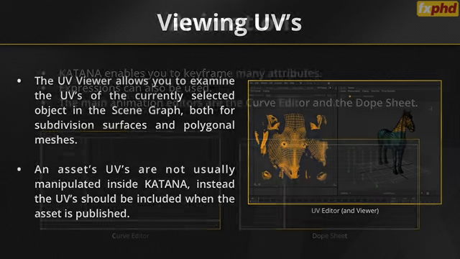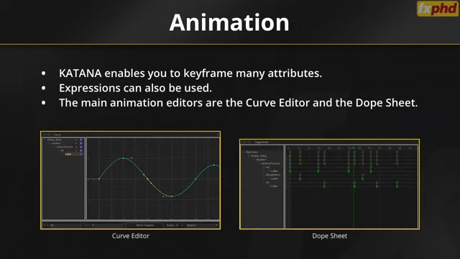Katana also has animation, and almost any attribute or many of the attributes in Katana can be animated, and you can set keyframes and do various things. You can also, which is great, use expressions throughout, which obviously makes life very powerful and straightforward to do many more complicated tasks. And the two main editors that you're going to be using for working with your animation are obviously the graph editor that we talked about earlier and the dope sheet. And as you can see here, they look very similar to what you have been used to in other 3D tools or in other compositing tools that give you animation flexibility.